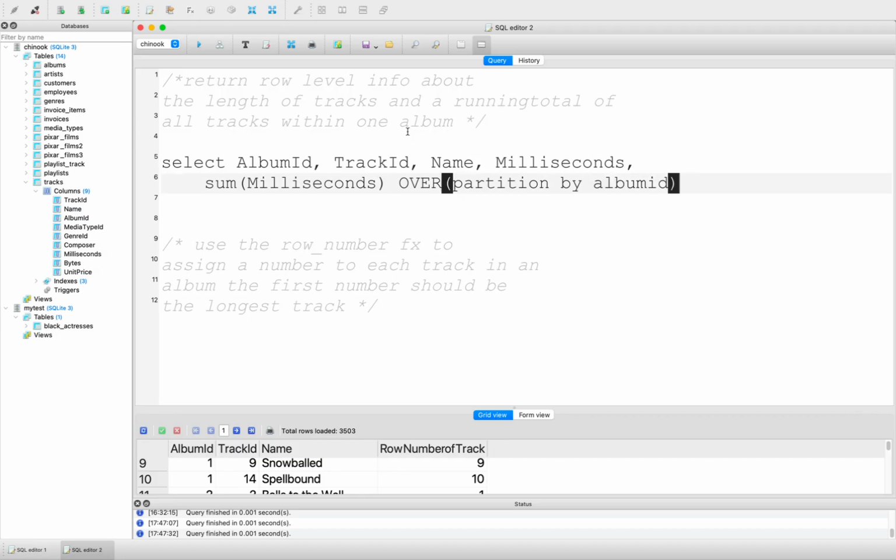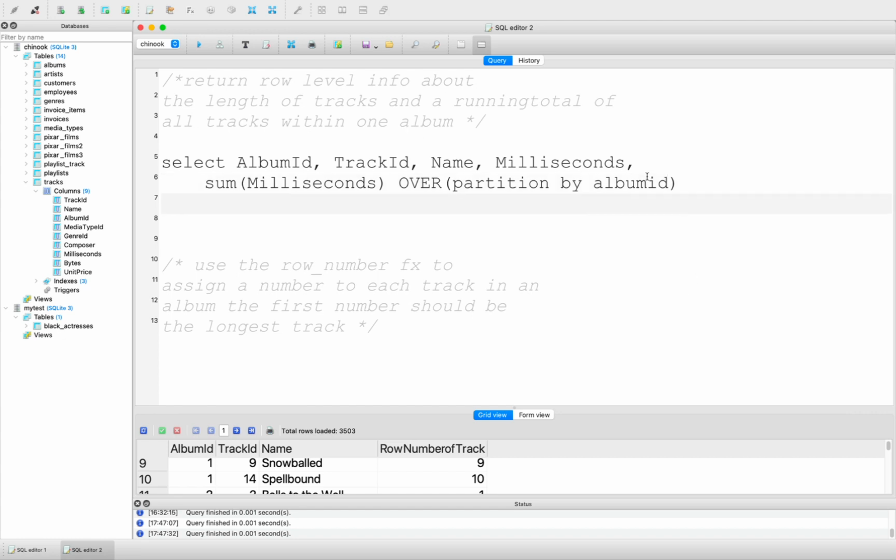And let's just do FROM track. So let's see what this gives us. No need to put an ORDER BY right now. Let's just check this out. So from tracks. So I can also return the actual variable and an aggregation of the variable if I'm pairing it with a window function. So let's see what we get.